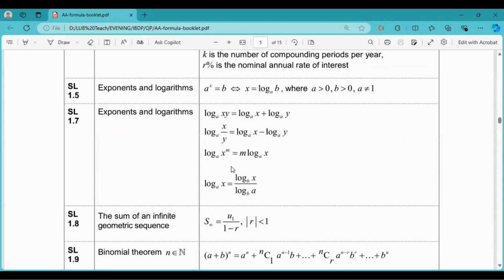Here, this is the important stuff. Log base a of x power m equals m log base a of x. So log, whatever the acceptable base for the logarithm, of x power m: if your input can be expressed as the whole input raised to some power, that exponent can be multiplied in front. That can be allowed. So this is what we are going to use here. Let's switch to the solution page now and apply it.